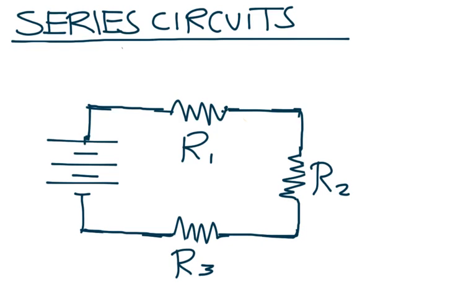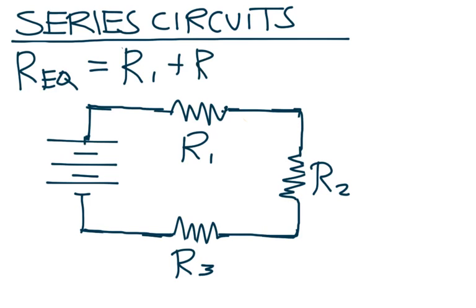Finally, the last rule for series circuits has to do with resistance. Now, instead of saying RT for total, we say REQ for equivalent, which doesn't really make sense for series circuits, but when we talk about parallel, I'll talk about why they use equivalent instead of total. But anyway, we have three resistors here, R1, R2, and R3, in only one loop. So as I add more resistors into the loop, the total resistance is bound to increase, and it does. So we have R1 plus R2 plus R3, etc. So those are the rules for series circuits for voltage, current, and resistance.